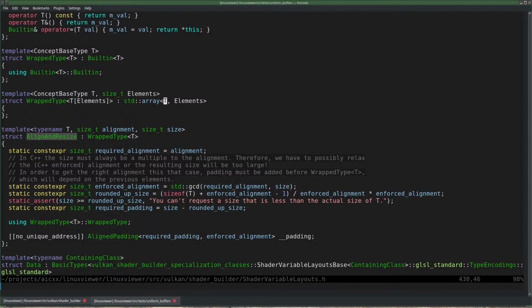I don't think so. I mean, it's going to need it. And then it's going to say, yeah, I cannot define align and resize of something that's only forward declared. Man, what is this?